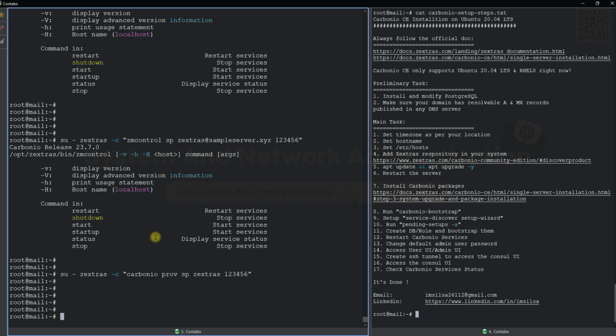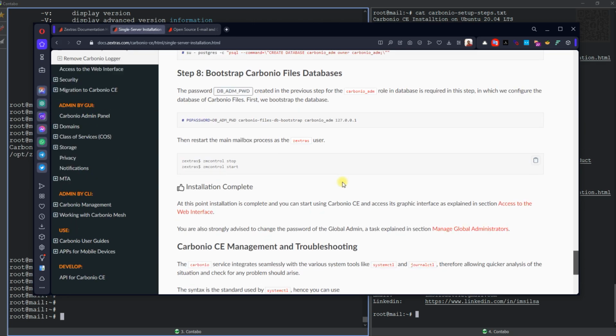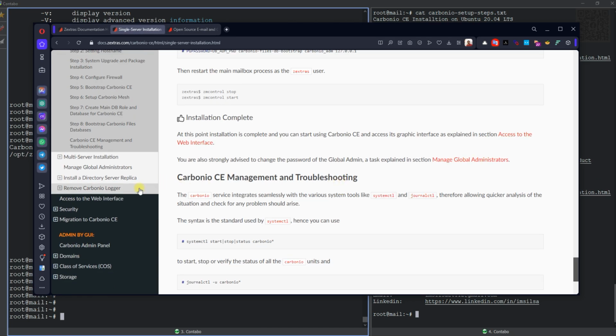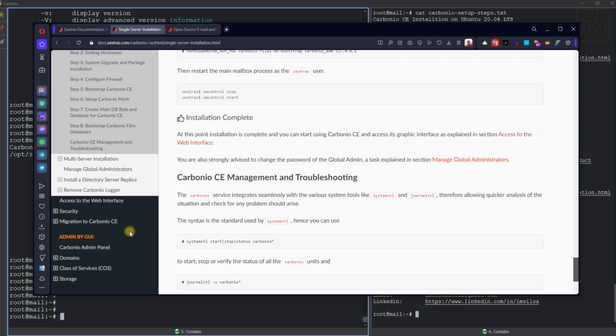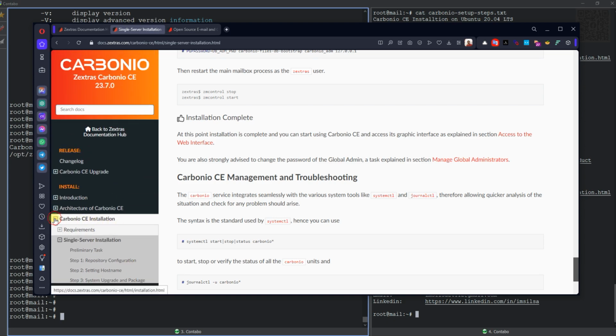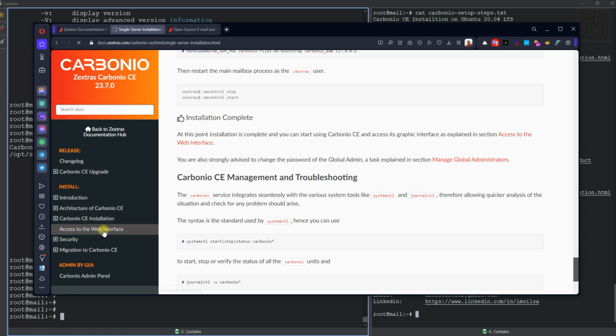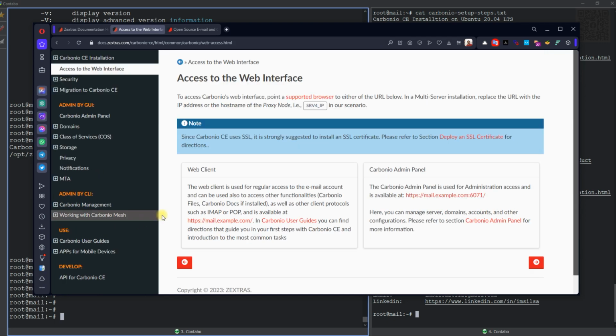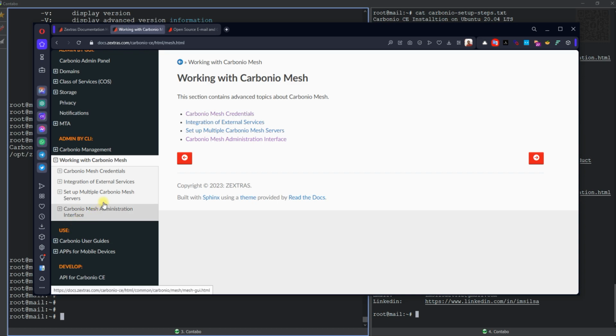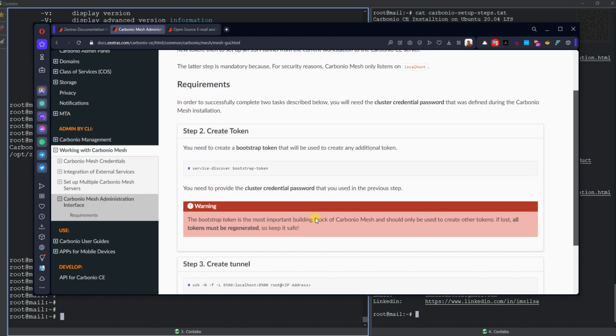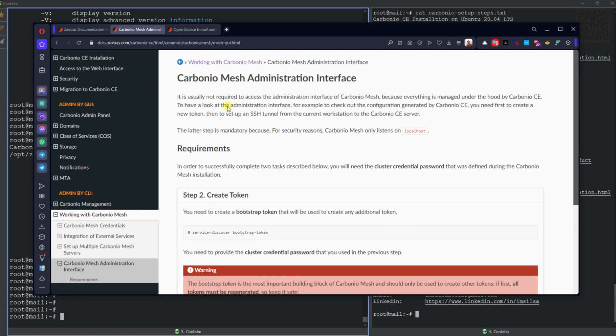So now for the SSH tunnel, again I am going into the official documentation page. This is the official documentation page, and for the SSH tunnel, let's go to access the web interface, Carbonio mesh administration interface. Yeah, this one.